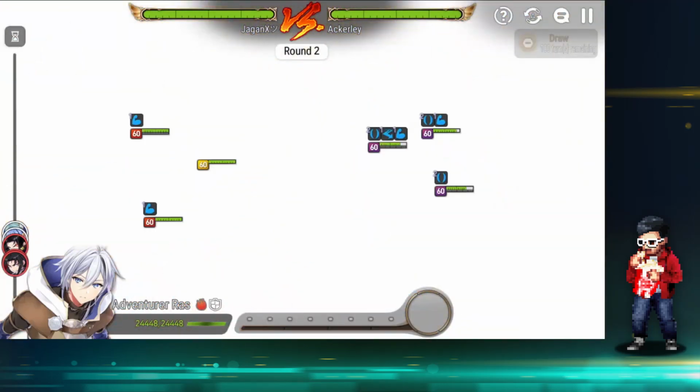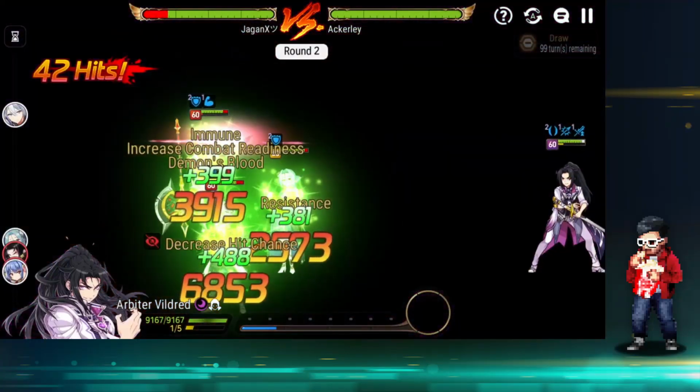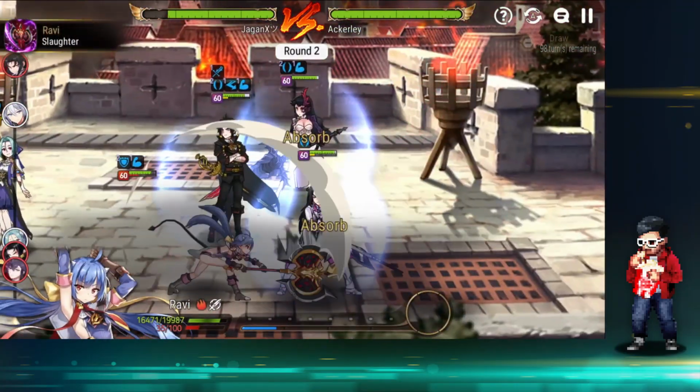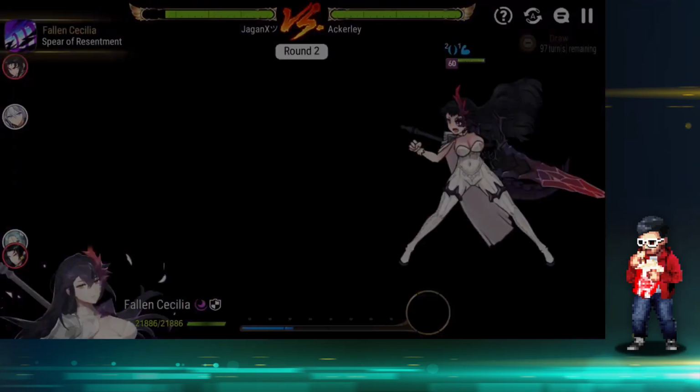My Raws here is about 240 speed. So I was kind of surprised because I'm just like, okay, can I actually tank it? But of course you can. Of course you can. With Doris, you definitely can.